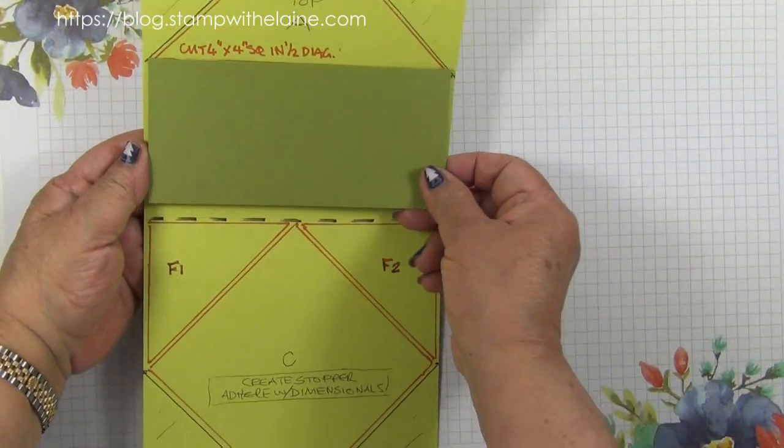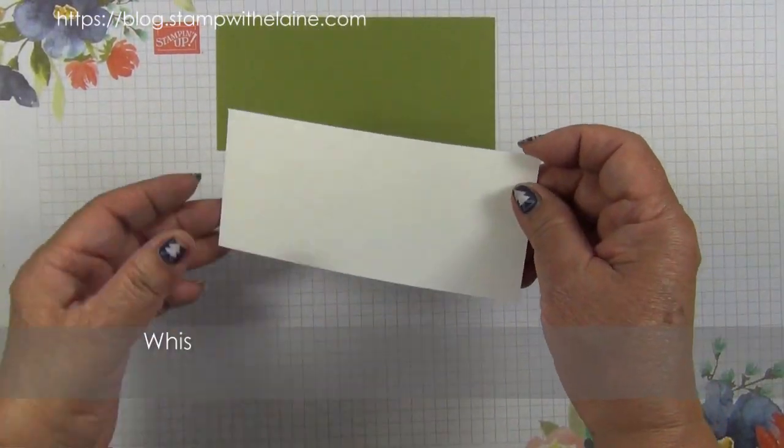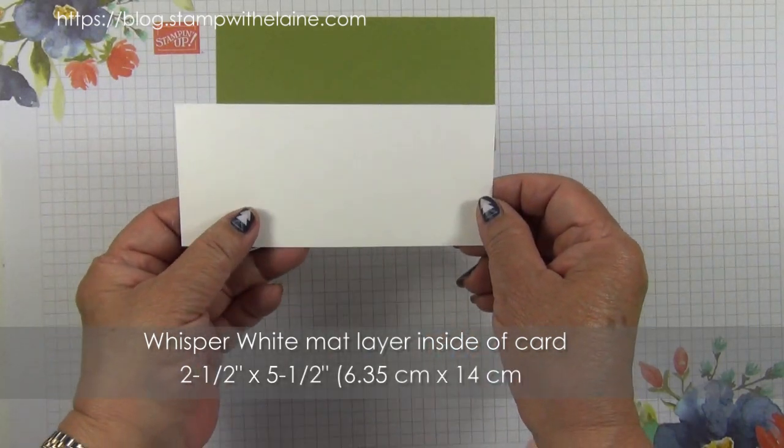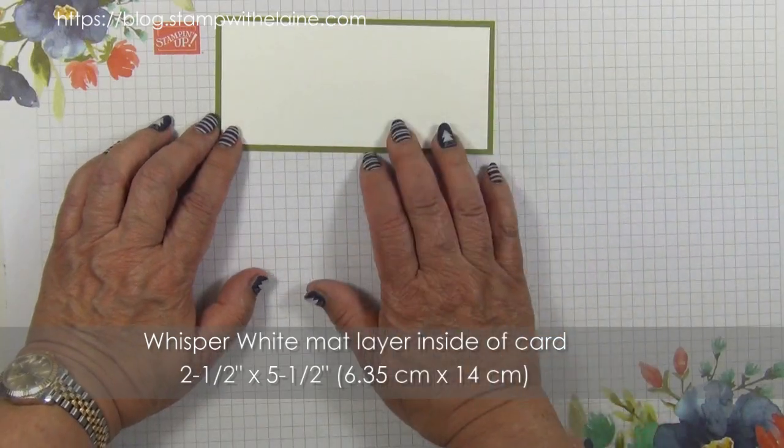For panel B, on the inside of the card, the Whisper White layer, this has been cut at 2.5 by 5.5 inches. That's 6.35 by 14 centimeters. That goes on the inside.